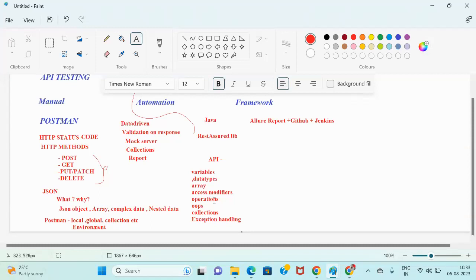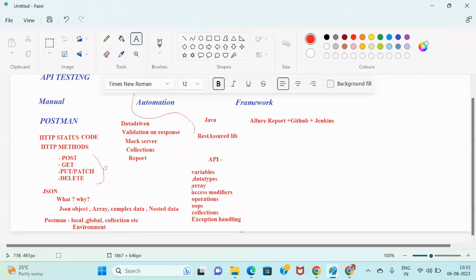I will also take 1 or 2 days to brush up on all these concepts, but you should have at least a little knowledge of them, because I don't want to waste time sitting on these very basic core Java concepts.